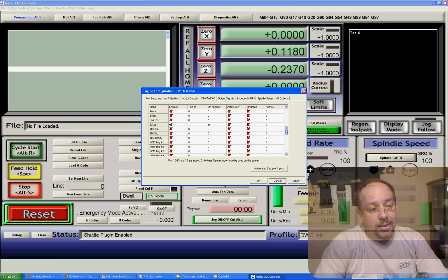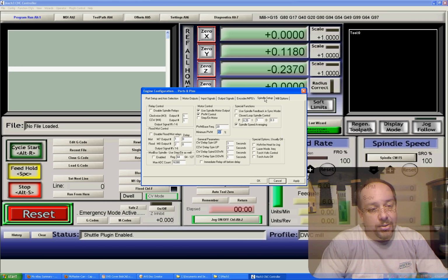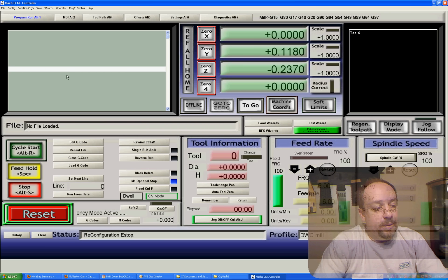E-stop is checked, and port 1 and pin 16. That's for the driver, that it will run there. Output signals. This is what's going to run your relay spindle for your router and your vacuum. And then you've got charge pump. That's what's going to run the driver. Really, these other keys, there's not a lot that's going to change there. That's all going to be the same. So you would want to hit Apply, and then hit OK. And then it's going to throw you an E-stop. Let's run through a couple other screens here on config.